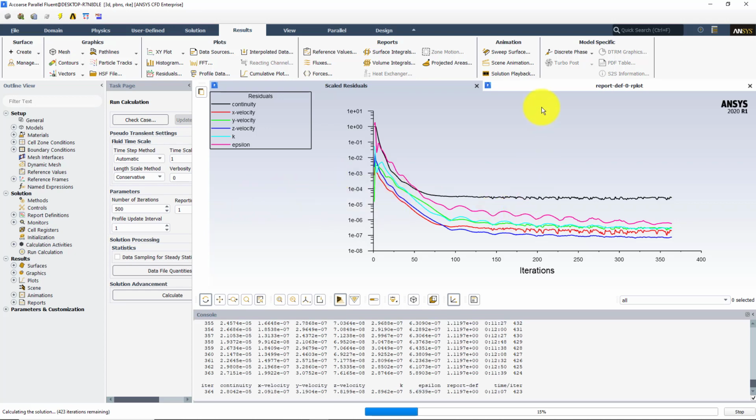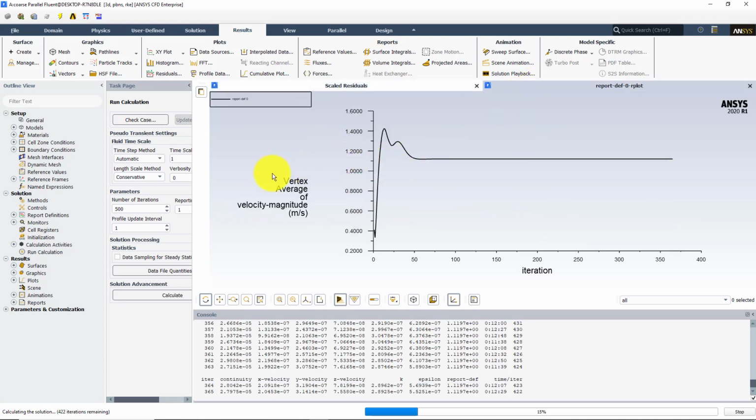better convergence. And secondly, for the same point, in the same location in the geometry, I can see that the solution is now almost stabilized, and there are no more wiggles in the solution like we see in transient flows.